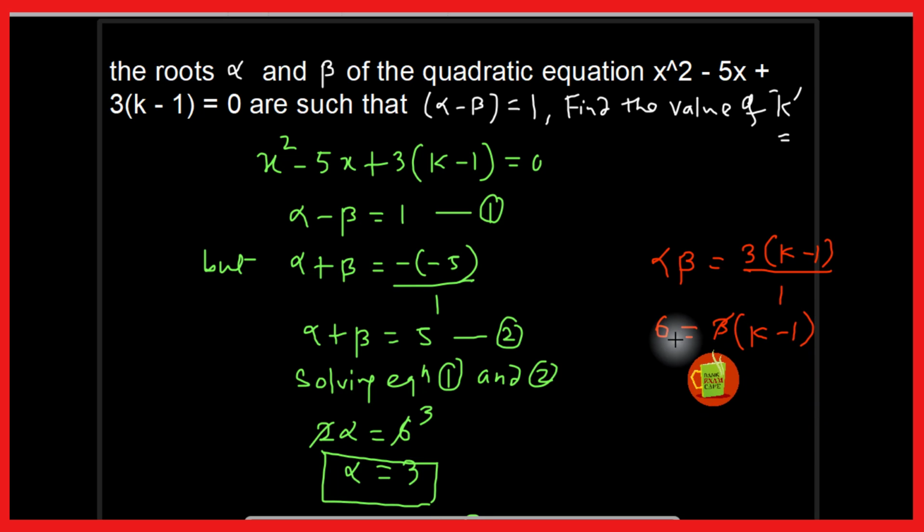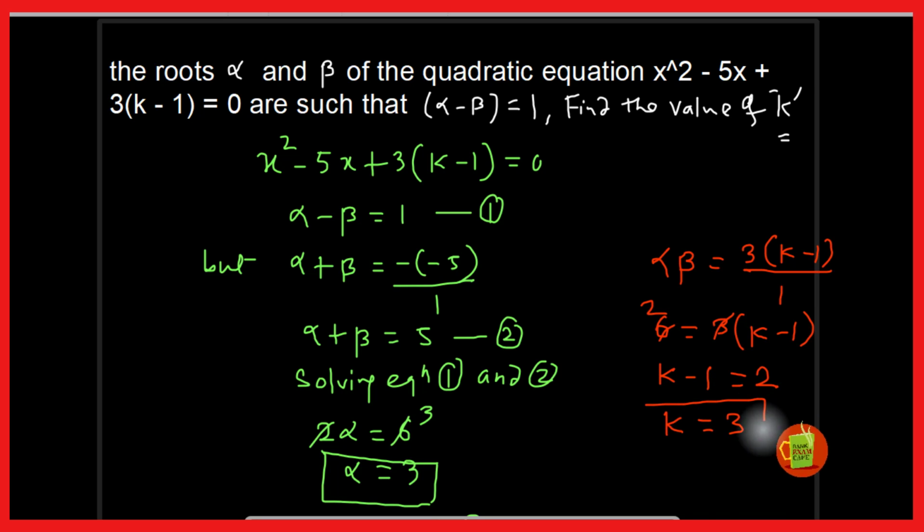Now solve this: 3 1s are 3, 3 2s are 6. So k minus 1 is equal to 2. Take 1 to the other side, it will be plus 1, and so k is equal to 3. Highlight this term. Once you have got alpha, this is the first important step, and you will get 1 mark. You got the value of beta, highlight that because that is an important step. There you will get a mark, and this is the value of k, the third important step. Here you will get 1 mark. This way the marks are divided, and therefore the important steps should always be highlighted.